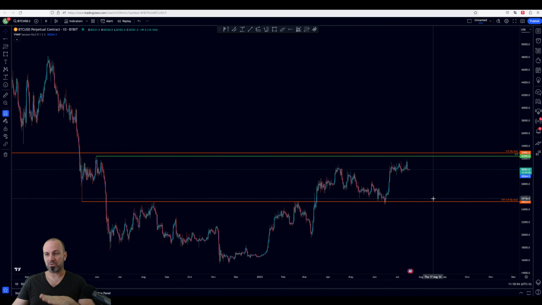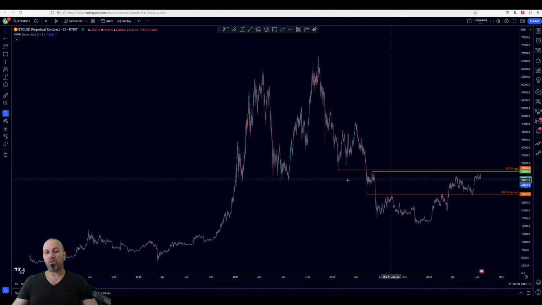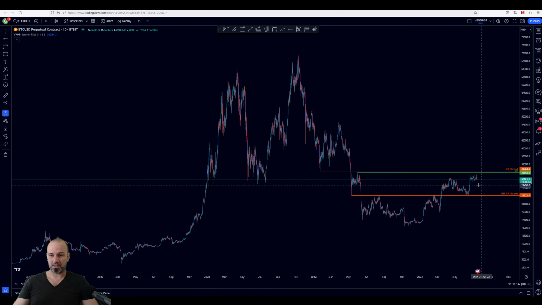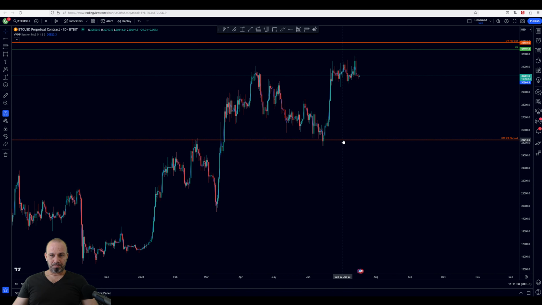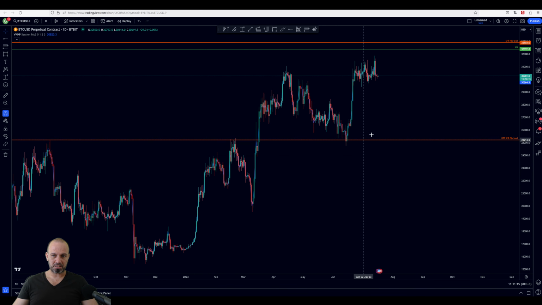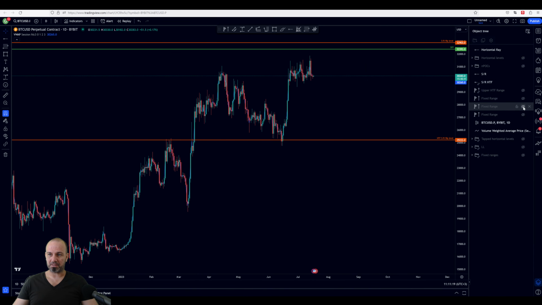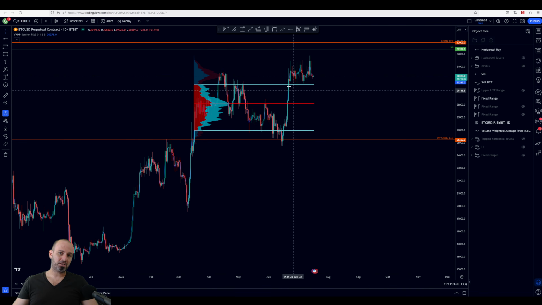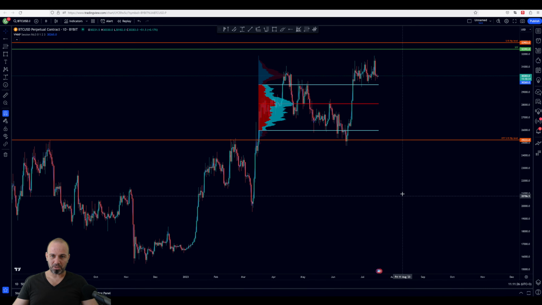So those are the most important SNR flip levels right now on the chart, obviously together with the high time frame 30 to 33k area, right? Also, because we talked about this level, which was very good resistance and then support, everything that's going on above this level, one would say this could be considered a range. And let me see if I got this range, right? Okay, so this is the range that we do have here, right?